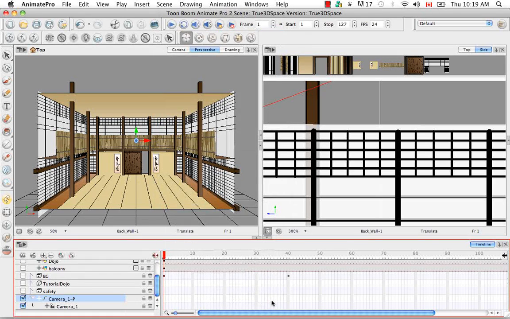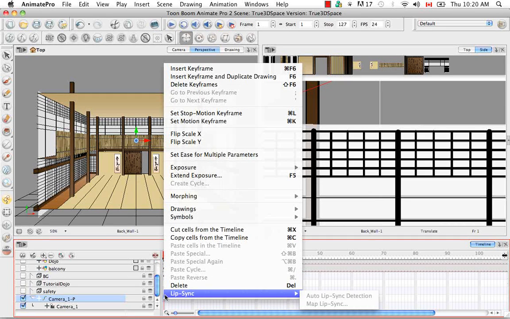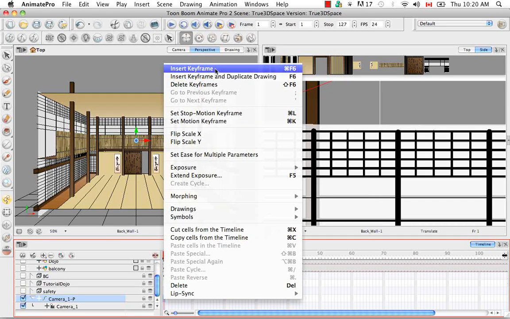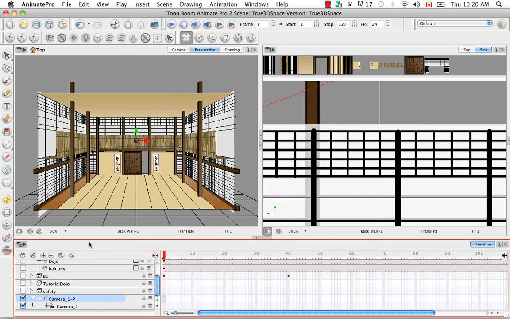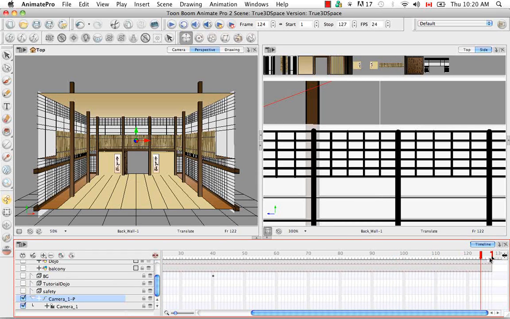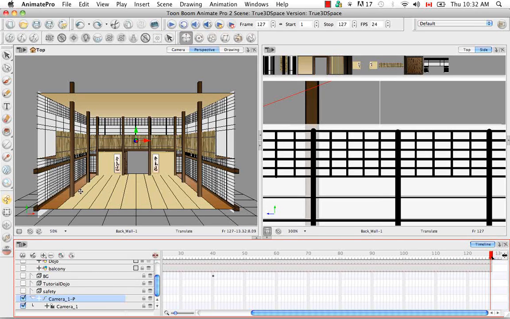So I'm just going to close that. Now what I'm going to do is add a keyframe on the first frame of the camera peg. And you can obviously do that in several ways. I'm going to right click and say insert keyframe, but of course you can use the keyboard shortcut F6 or Command F6. If you have your timeline view toolbar up, you just use the KF button for keyframe to insert a keyframe. Then I'm going to scroll all the way to the end of my scene. Then I'm going to go over and click on the Animate mode, which means that any movements I make in this last frame position will now be recorded as a keyframe.